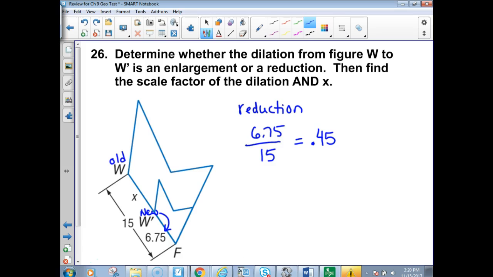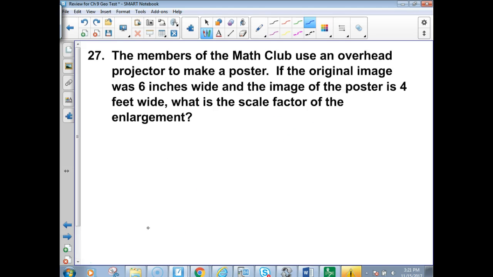Because my computer's running so slow right now, I don't think I can even use the calculator. Okay, so it will tell you that this converts to 9 over 20, 9/20. I know how to do that. That's 45/100, and then you divide by 5, and that's how you get 9/20. That's the way to do it manually. All right, members of the math club just use your calculator though.